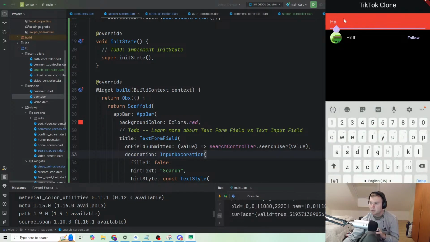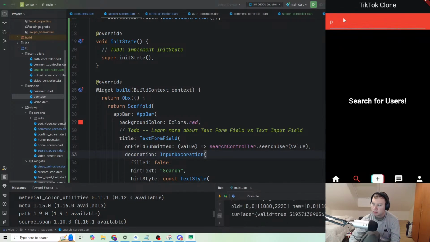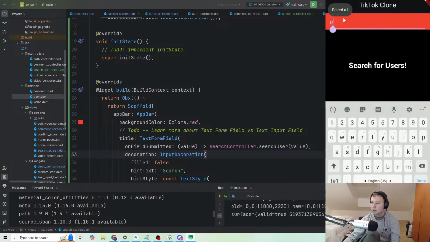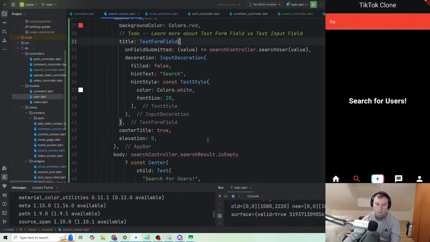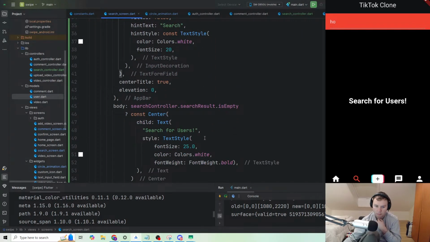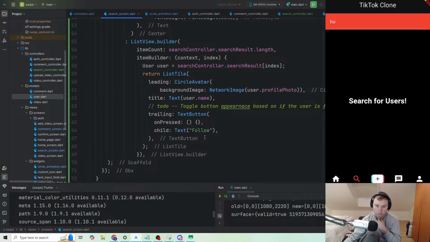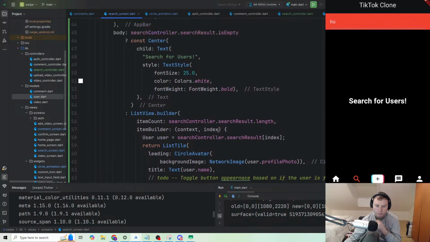There we go. That's interesting. So if I do like P, then nothing works. That's strange.